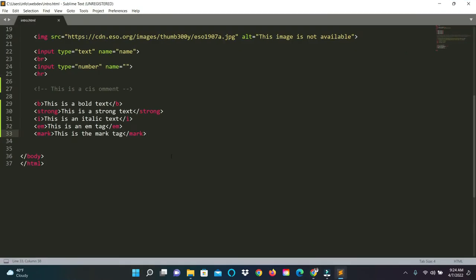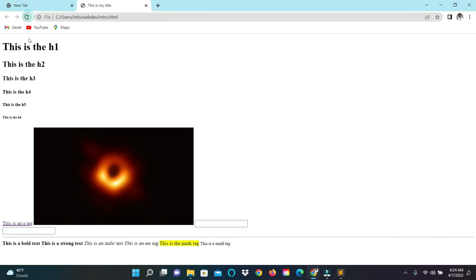And there's more tags I want to see. Let me see the small tag. What does this do? This is a small tag. And yeah, you can see this text. I don't know what kind of font size this is, but you can see how tiny the text is.